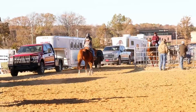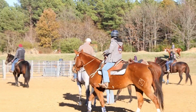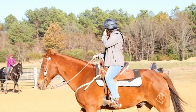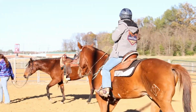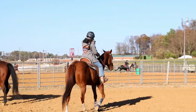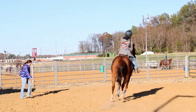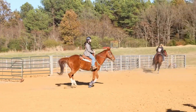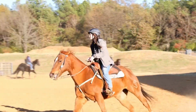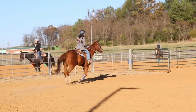I forgot how much I have to help him, because on Chester and Scout, I don't have to help them that much around the barrels. The rate is there, and honestly, I need to stay out of their way more, but Kite needs a little help. So you'll see me help him on the first and second barrel, but then my brain, like, short circuits and goes back to Chester and Scout. So I didn't help him enough on the third, but honestly, I was super happy with it. He had not run in 6 months, and I had not gone through the barrels on him at all, really.